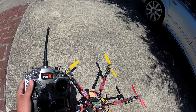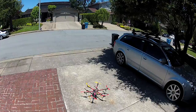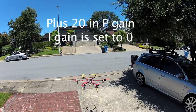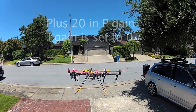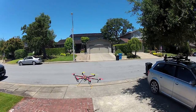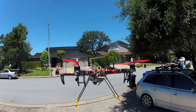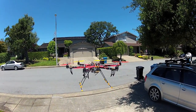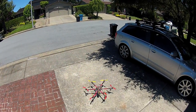When you first start tuning, turn your I gain all the way to zero. Try to dial it in on your P gain first, then once your P gain is dialed in you dial in your I gain. The way to tell when P gain is too high is you'll see high-speed oscillations — it's not when you touch the stick and let go, it happens on its own. Once you hit that point, dial it back down until you have no oscillations. If you fly in a lot of wind, dial it down a little more, otherwise you'll get even more oscillations in moving air.